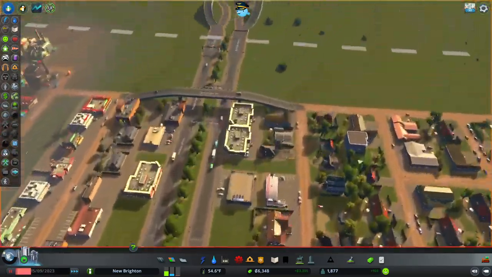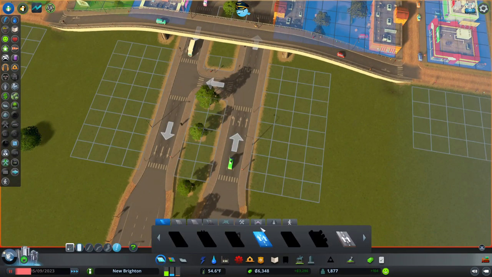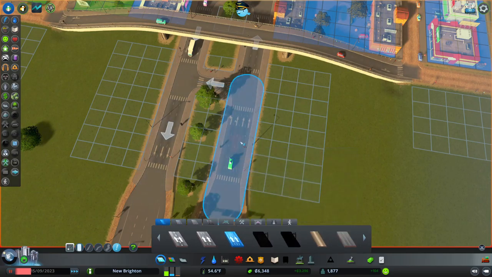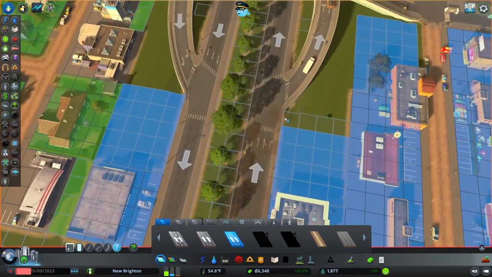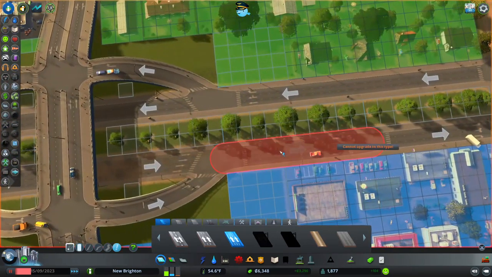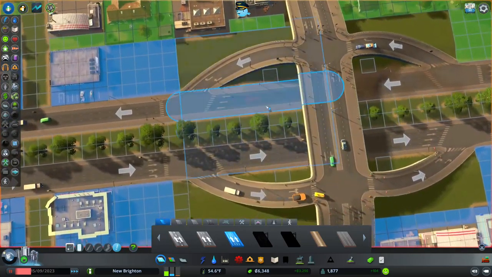And actually, I think we'll do that. This is going to have to be upgraded eventually anyway, so I don't think it would hurt too bad to do it right now. We have a little bit of money. Oh yeah, we really don't have that much money. It may have to wait. But if this is the same size, okay, it is. So we are going to upgrade this road. How much is it costing me? Barely anything. Oh, they're the same price. So I can just do this anyway, and it's not a problem.